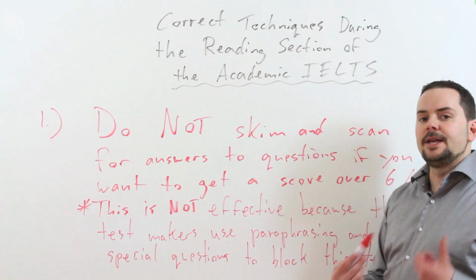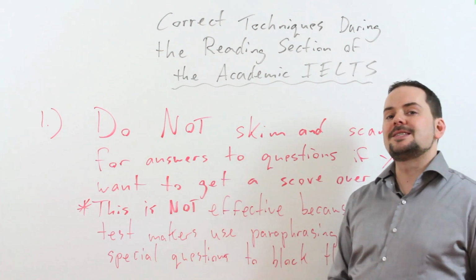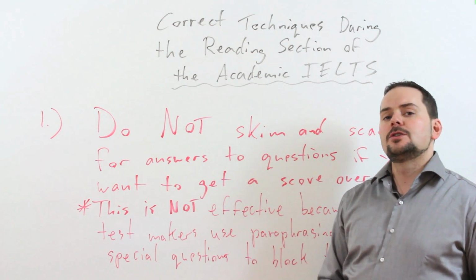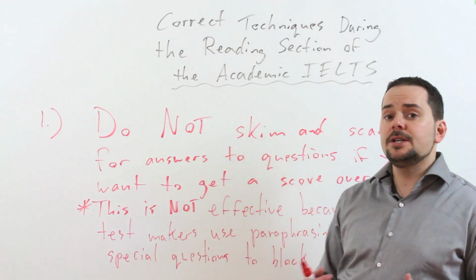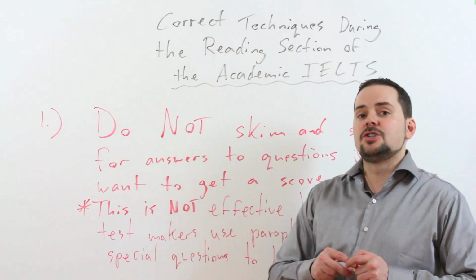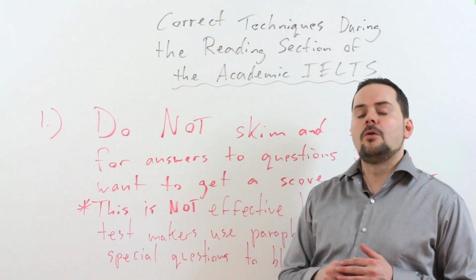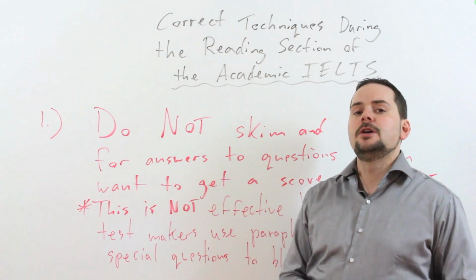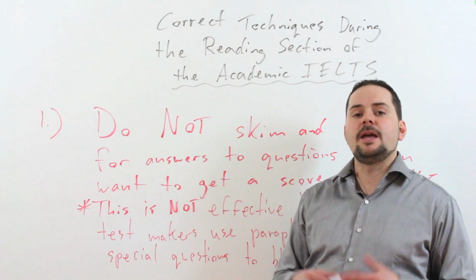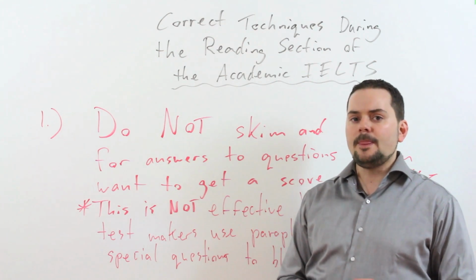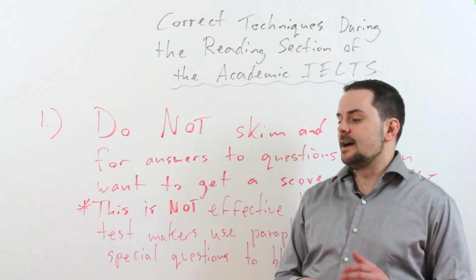Okay, so again, skimming and scanning is not the right way to get a high score. So the question here is, what is the right way to get a high score, and what is a good way to finish the passages on time? I'm going to explain that to you next using a passage from AE Help's Academic IELTS curriculum book. All right, let's have a look at that.